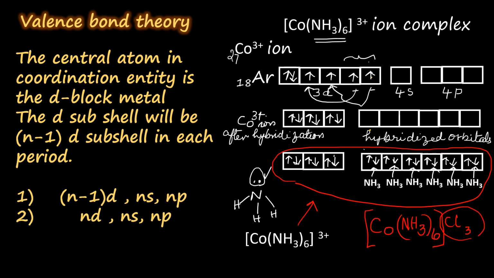From the orbital picture, you can see that there are no unpaired electrons. All the electrons are paired. Therefore, the compound is diamagnetic in nature. So, this helps to explain the diamagnetic property of this octahedral complex. As the inner 3d orbitals take part in hybridization to make 6 degenerate orbitals to accommodate the ligands, this compound belongs to the inner orbital or low spin complexes.